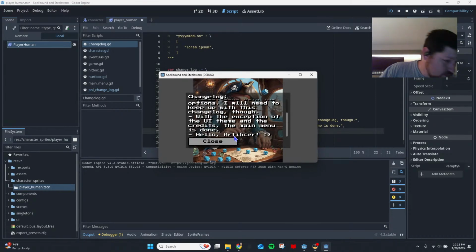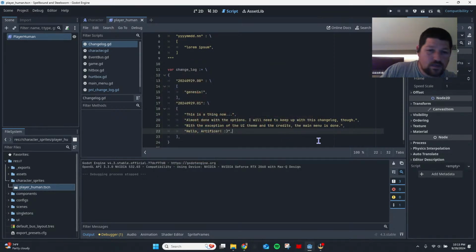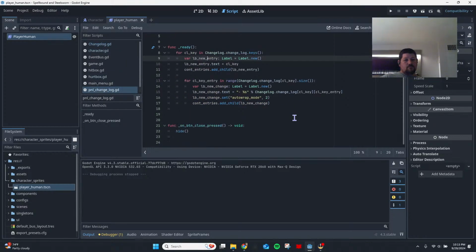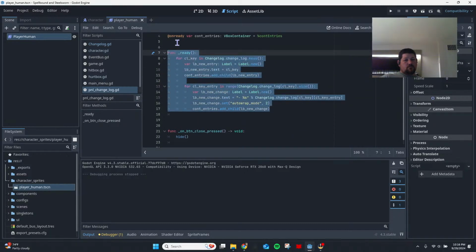Everything's going to be there. See? And now I don't have to touch any code in order to get the latest and greatest. But back to the code. This is it. This is all the code that was needed.